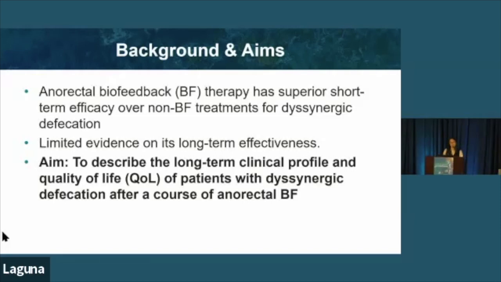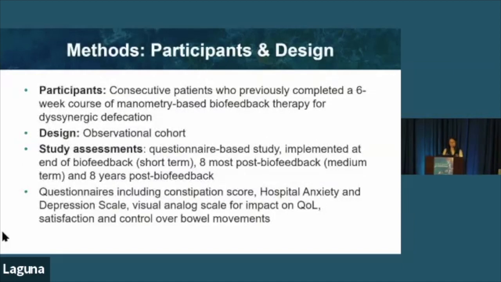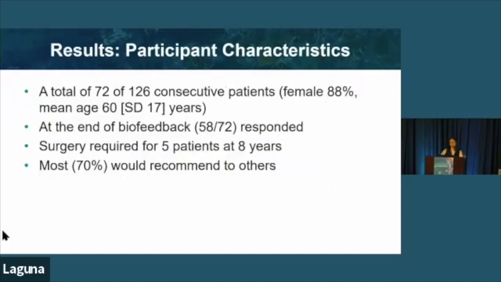So this study sought to describe the long-term clinical profile and quality of life of patients with dyssynergic defecation who were treated with biofeedback. This was an observational study of consecutive patients who had previously completed a 6-week course of manometry-based biofeedback. And participants were asked to complete questionnaires that were implemented at various time points. So immediately after biofeedback, which was their short-term follow-up, 8 months after biofeedback, which was their medium-term follow-up, and then 8 years after biofeedback, which was long-term. And the questionnaires included questionnaires on constipation scores, hospital anxiety and depression, quality of life scores, and questionnaires asking them about satisfaction and control over bowel movements.